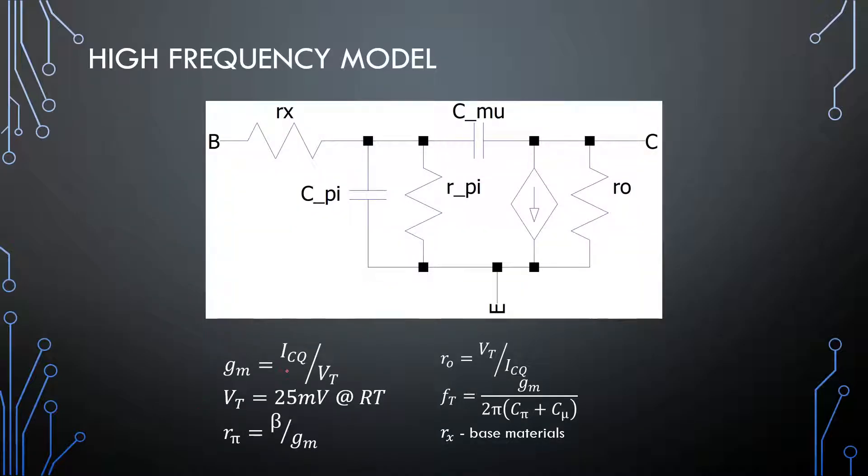The high-frequency model looks a little bit different from the model that you're used to in the analysis, and it has a resistor and two capacitors extra, and for some, Rout might be new. This small rx value that's been added to the model here is the resistance of the base materials in the transistor, and then cπ and cμ is the capacitances from the base to the emitter and the base to the collector that basically exists due to the junctions.